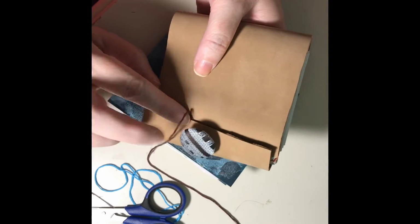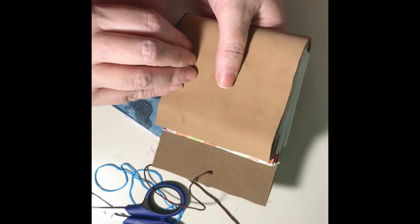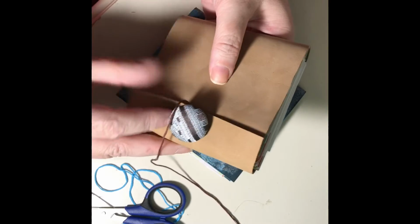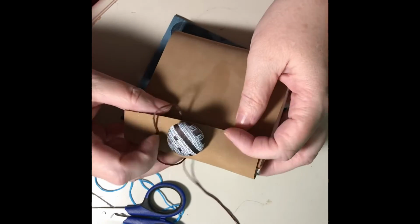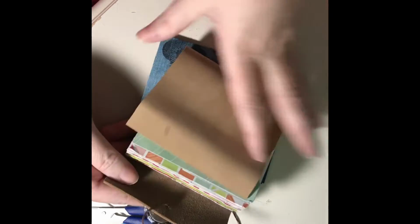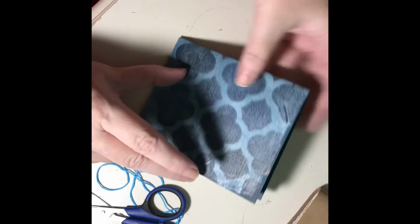All right, so this one, you notice I'm not making a fold around. I generally make this fold around when I'm using material such as, this is suede. I've done it with cotton, with canvas, tapestry pieces, anything like that, because it's floppy. I like having this closure, because now it's not floppy. The pages give it some strength. But this is not floppy, so I'm not worried about it.